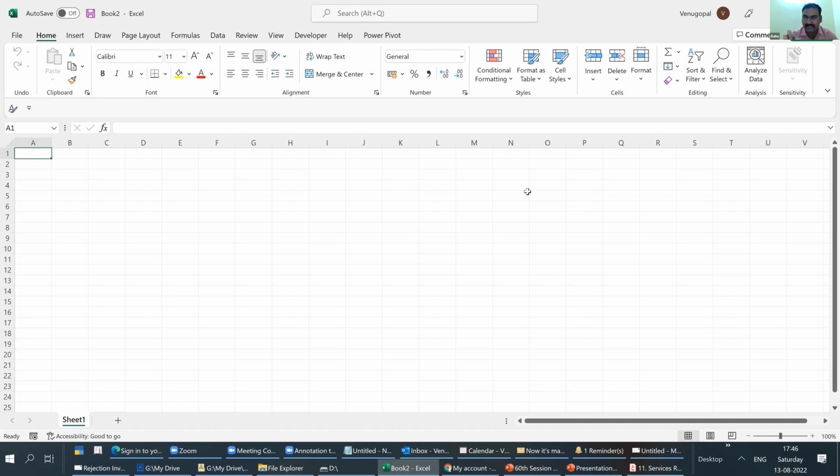Then Run is a very useful function. Otherwise, you need to go to the Windows page, select Microsoft Office modules, and then select Excel. Or you need to right click, New, then click on New Excel workbook. Instead of doing all these activities, just press Window R and it will open Run. Type Excel and enter, and it will open your Excel file.